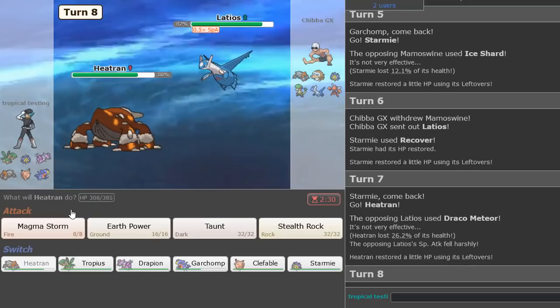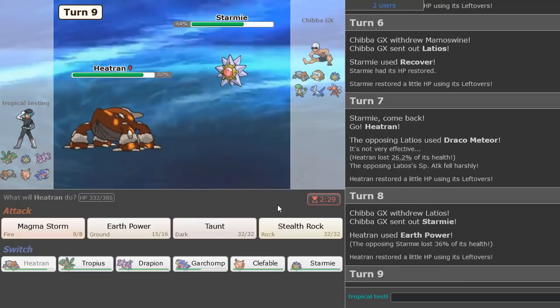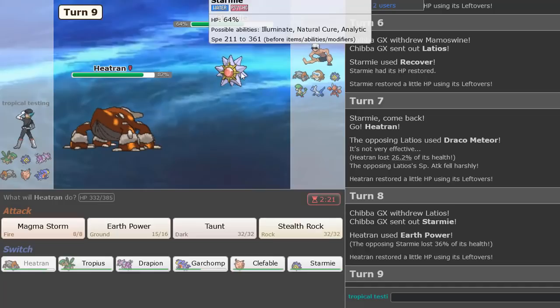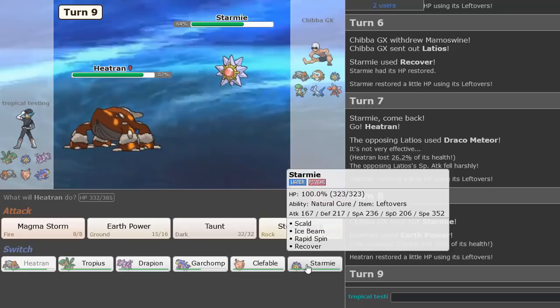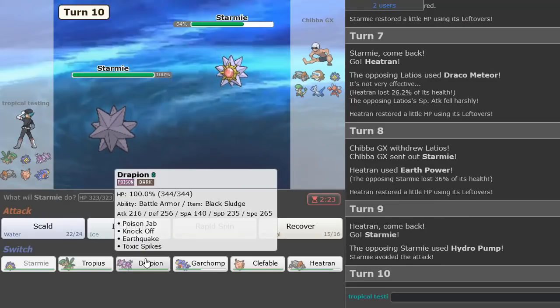Let's go Heatran now. And then let's just Magma Storm here. Should be the play. Earth Power is another great one. So we hit Starmie, which is nice. And then I think we just go into... We could go into our own Starmie, perhaps. Could work. What else could we do? So we don't see an item here, right? So that could be a very dangerous Pokemon. We'll go Starmie. Nice little Hydro Pump dodge right there.